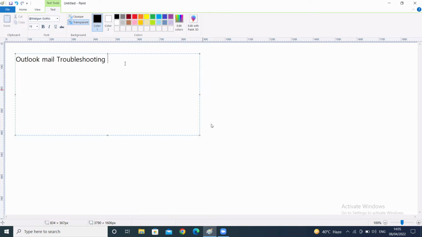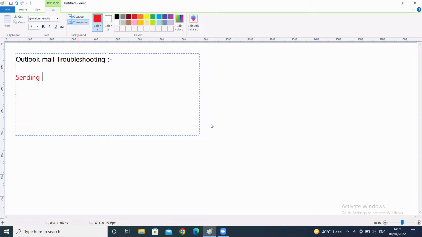Guys, see, how do you troubleshoot Outlook mail? As all of you know, why are we using Outlook? For sending and receiving purposes, right? So if you want to solve an Outlook issue, sending and receiving error troubleshooting.